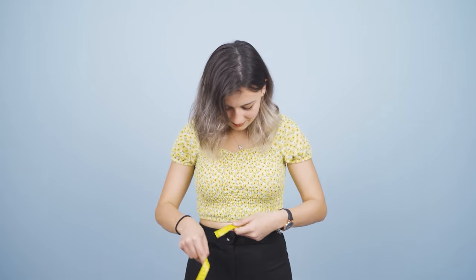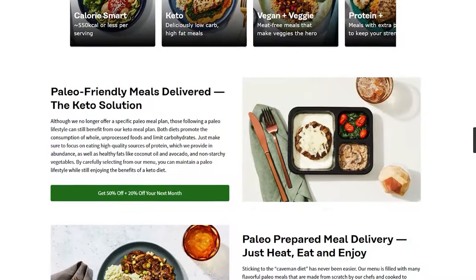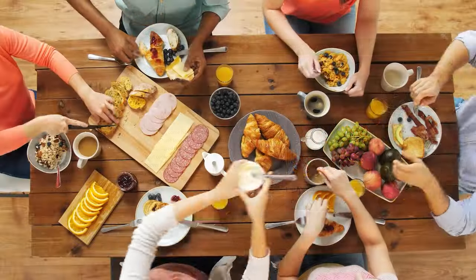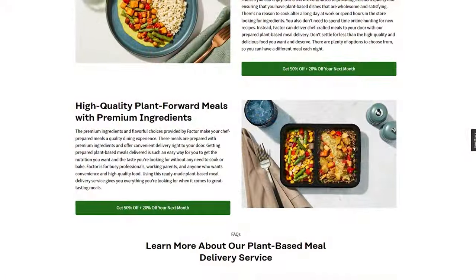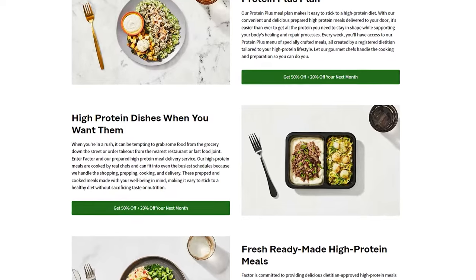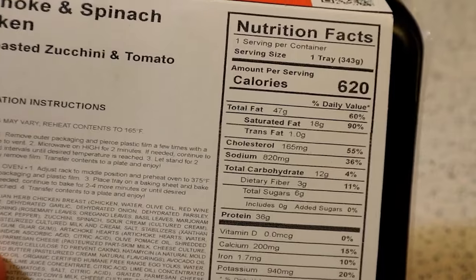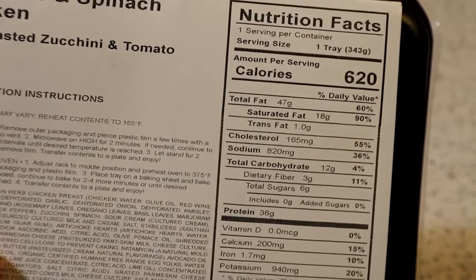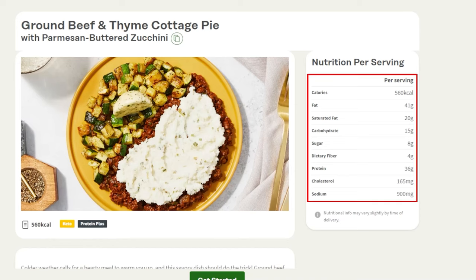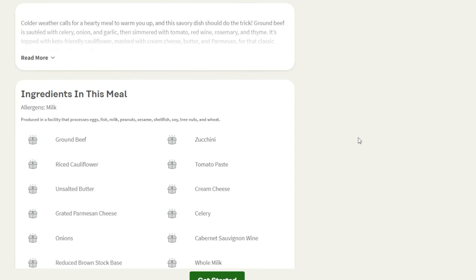Now let's talk about diet compatibility. They offer options ranging from keto to paleo and even vegetarian — it seems like they're trying to cater to everyone. If you're following a specific diet like the Mediterranean diet or high-protein diet, you can generally be accommodated pretty easily. Their nutrition labeling, both on the package and online under each meal, includes all the important things like calories and macronutrition ratios, and the ingredients are all listed right on every package — so it's really detailed and easy to understand.